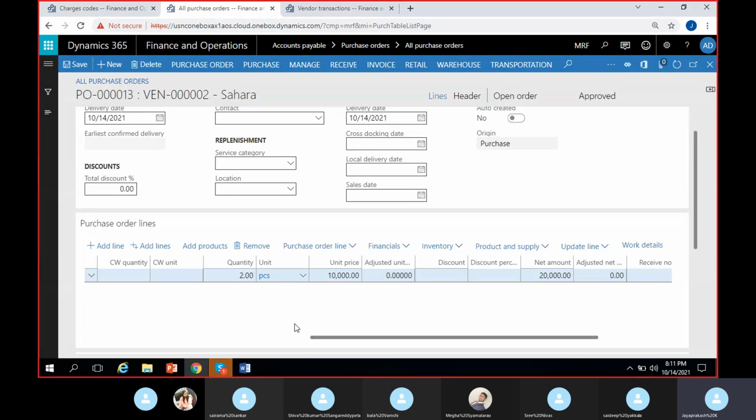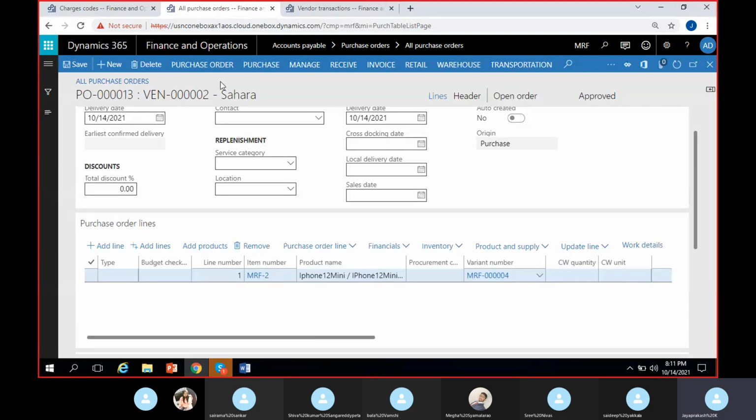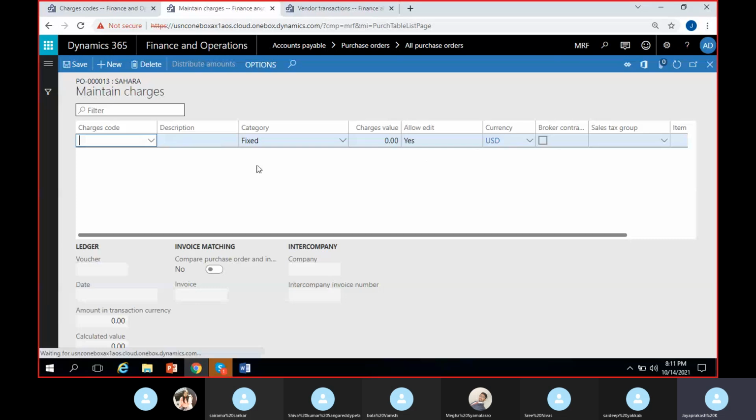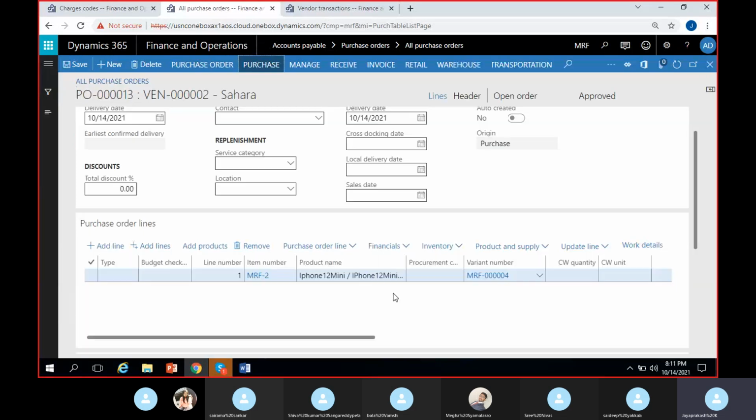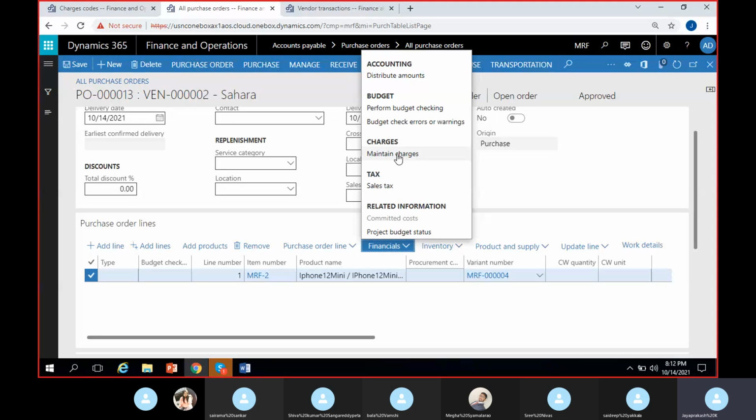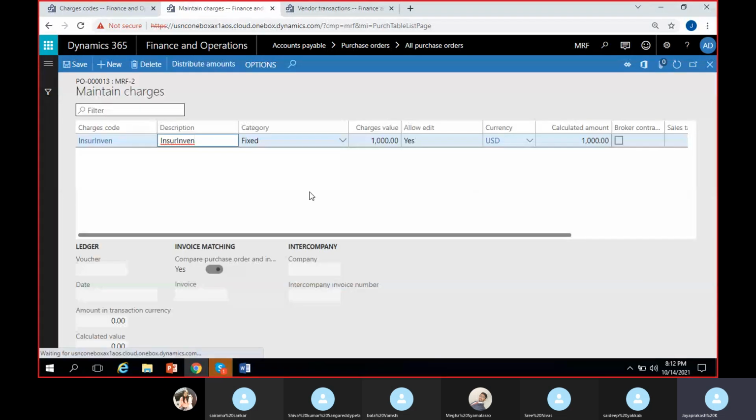So here I think the field is empty, because it is being allocated, but I can see that it has moved onto the line. Go to financials, select maintain charges. I can see that 1,000 moved on to this line. If there are two lines, it would have moved on to the two lines. The same 1,000 amount will be split in two parts across two lines, or a single line.